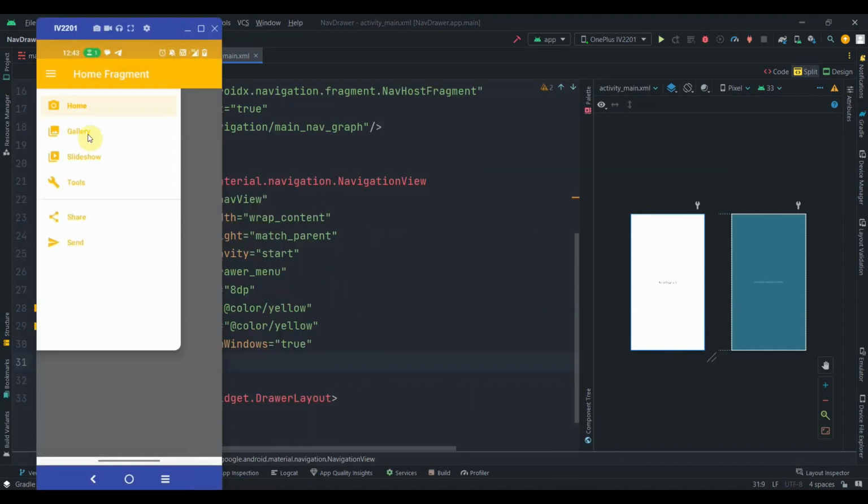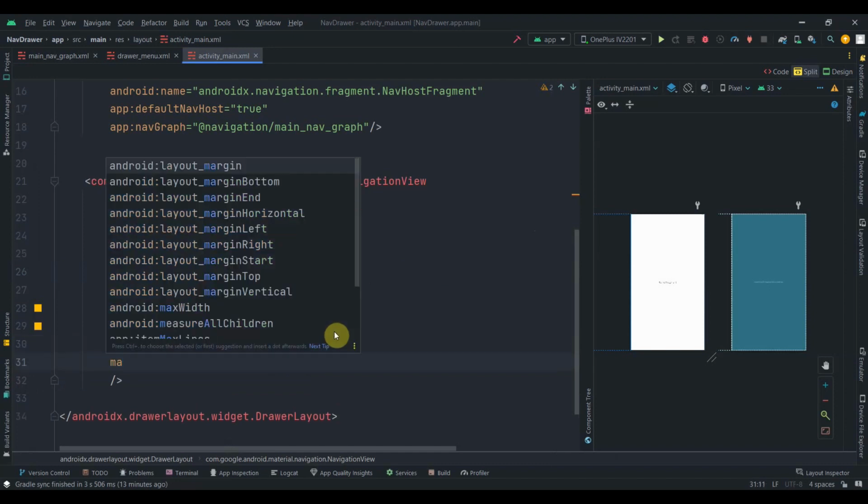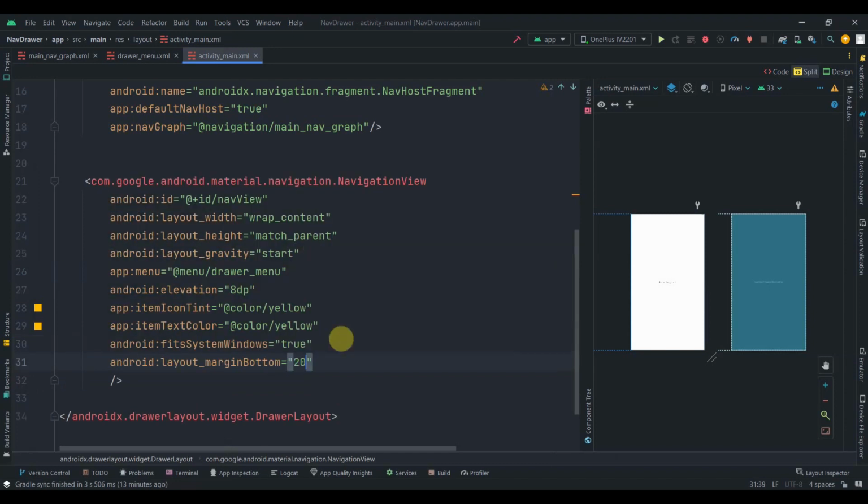So if you watch our UI carefully, you can see we have some corners here and we have some margin from the bottom as well. So in order to achieve the margin, you can give it a fixed height, or you can just provide it a margin. So for this video I'll use margin from the bottom, let's say 200 dp. You can adjust this, or I would suggest you provide a layout height to it. Whatever your requirements are depends on that.